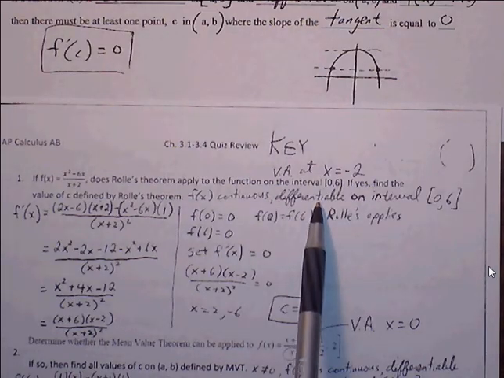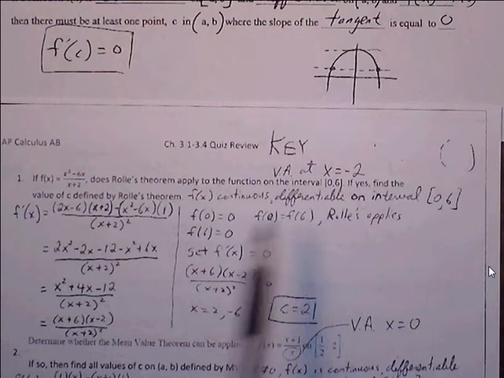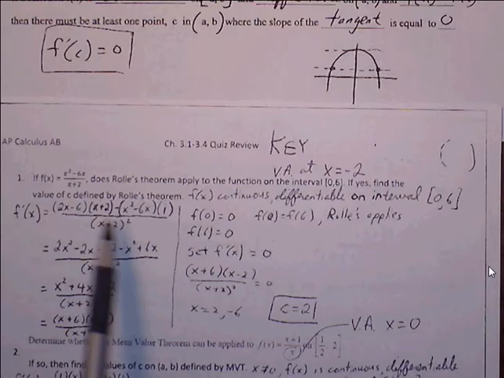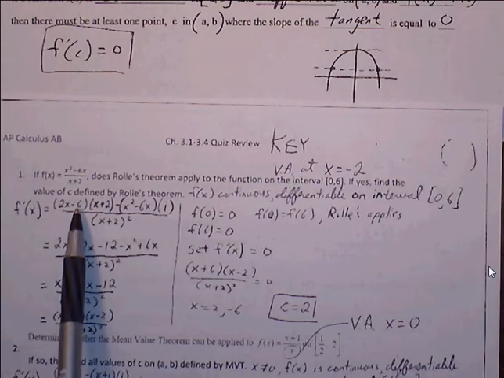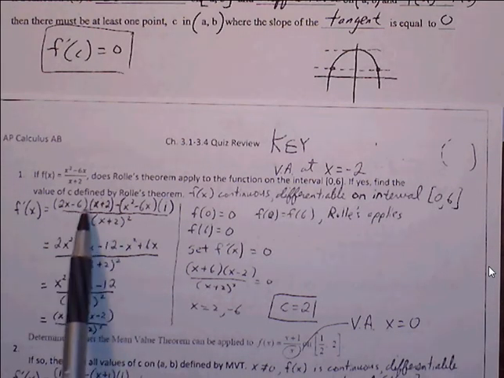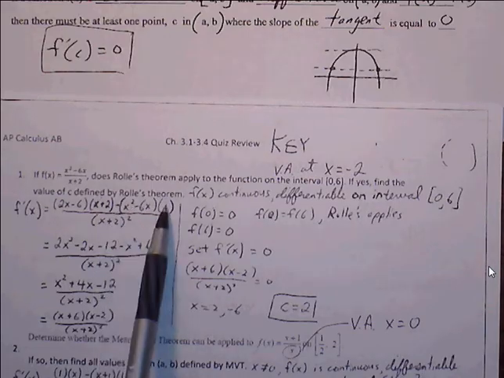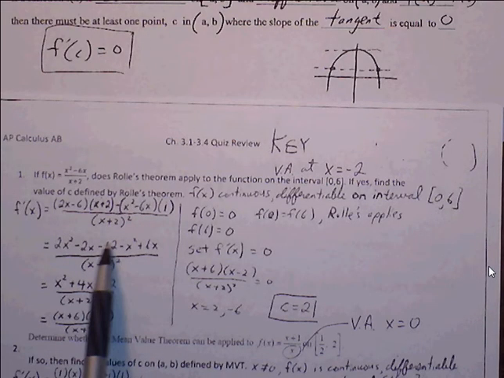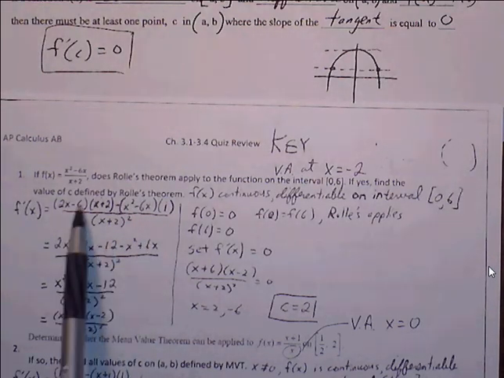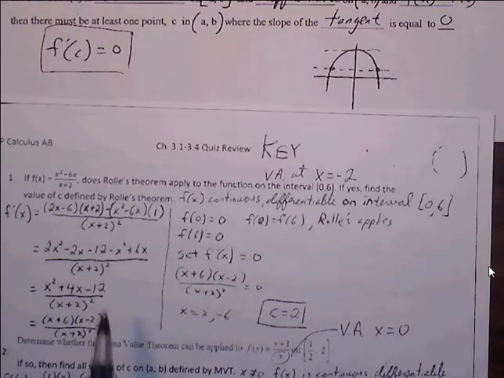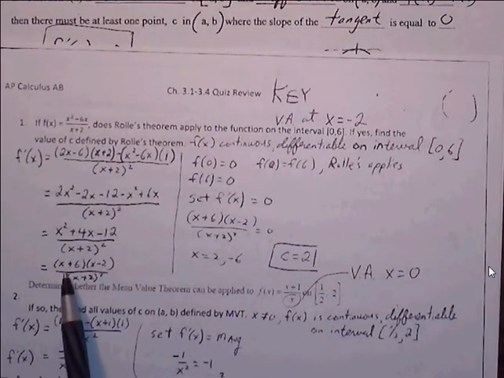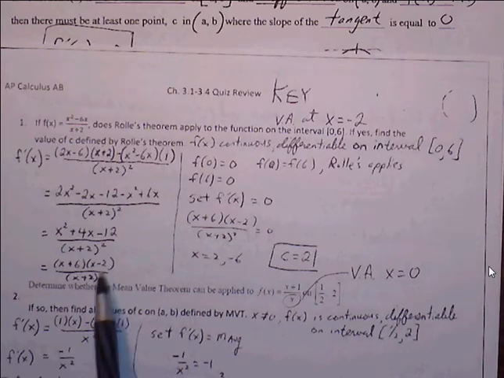Differentiability comes from the derivative. So is the function going to be a smooth curve all the way throughout? If we find the derivative going through the quotient rule, so f prime times g minus f g prime all over g squared, and we work all this through by expanding, distributing, and combining like terms, we're going to arrive at the derivative of x plus 6 times x minus 2 all over x plus 2 quantity squared.